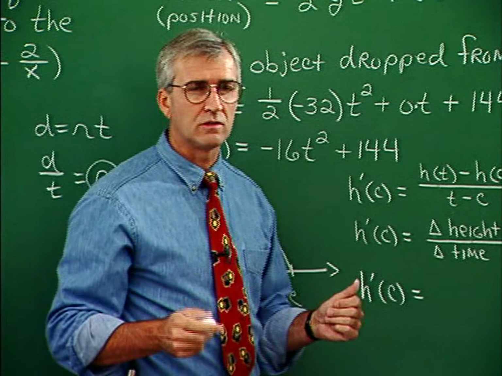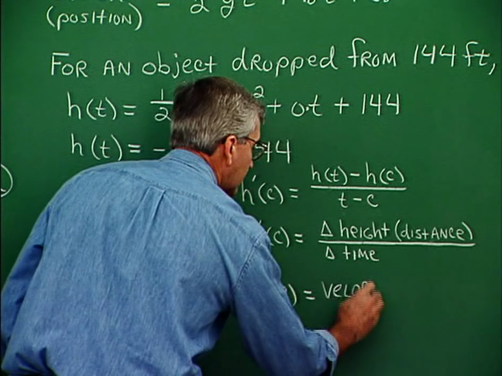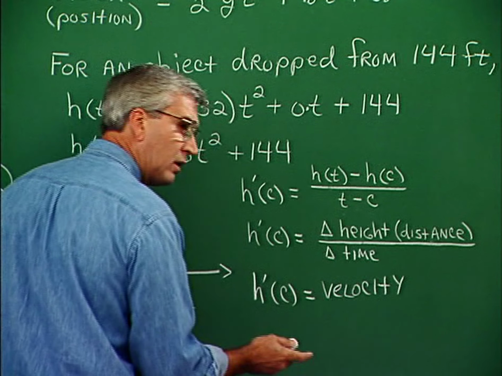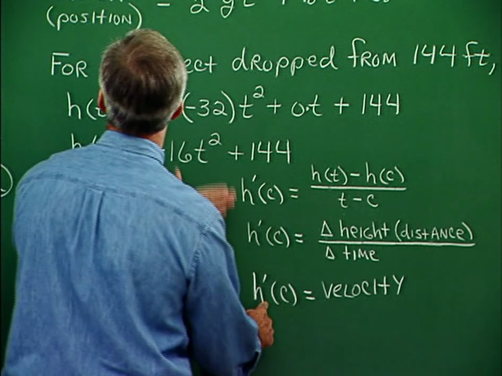Similar ideas. Speed is always positive, though, regardless of what direction you're going in, and velocity can have a negative attribute associated with it, so we're going to call this velocity. So h prime at a point is nothing but a velocity. And in general, the derivative function of this position equation or position function is a velocity function. This is nothing but a velocity function that's associated with this original function.